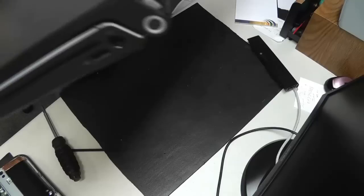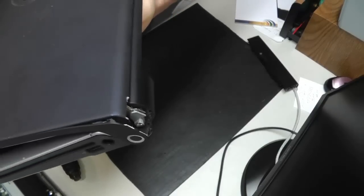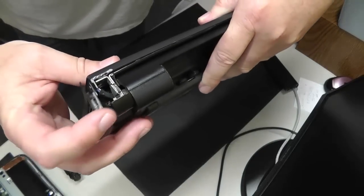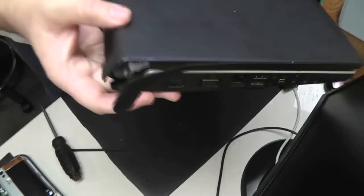Over time, with this being loose, the power button is held on by a screw and has three very small wires that are soldered to the PCB on the button. Those wires eventually pop off and you're left with no way to power on the laptop.